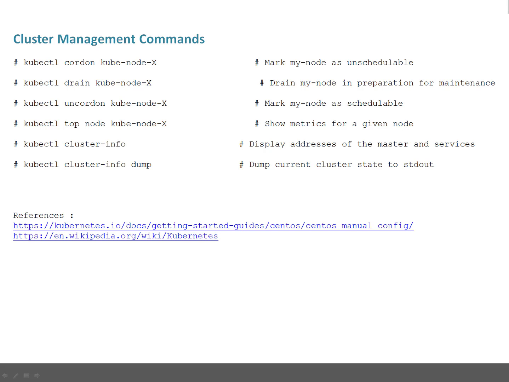If you want more detail, you can go to this particular link. I also referred to this link. The only reason I'm recording this video is that many people struggle to find a path for how to start learning Kubernetes. So this is only to give a quick introduction on how you can start learning. Most of the material I got from Wikipedia and the Kubernetes website, because that's an information source.